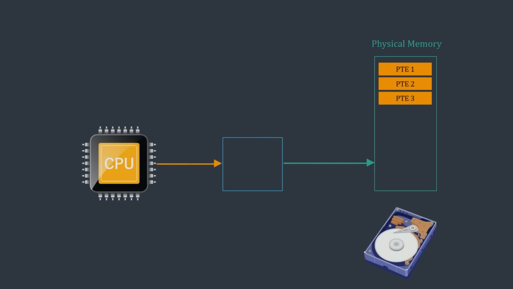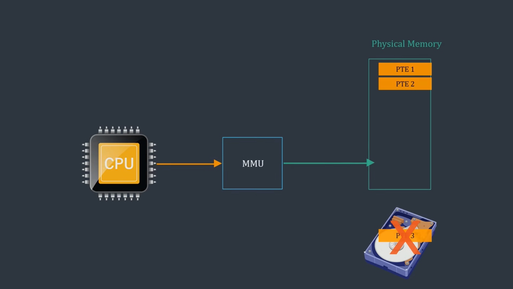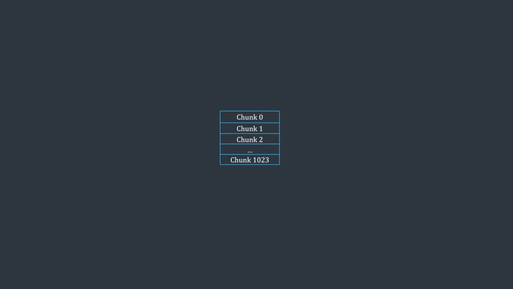The hard part is that we can't swap the page tables to disk, because the CPU needs page tables to translate virtual to physical addresses. If the page table is not in RAM, we can't find it. But we are already swapping arbitrary memory locations, so can we do the same for pages? To solve this problem, we can introduce another level of page table entries for each program.